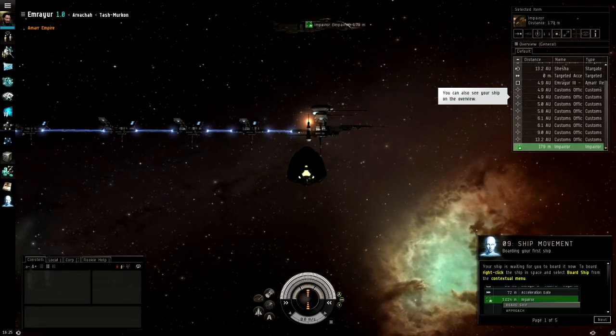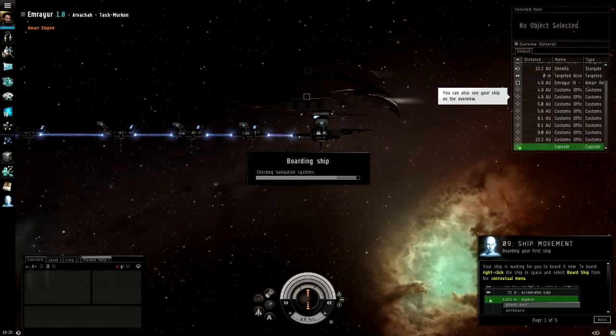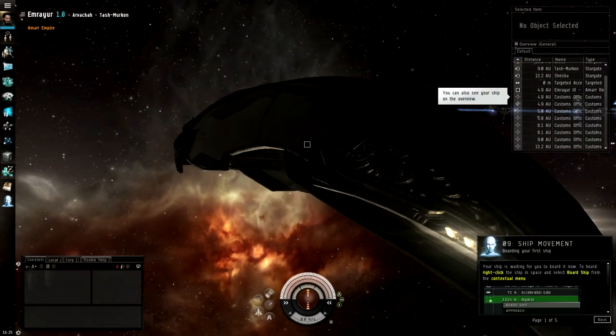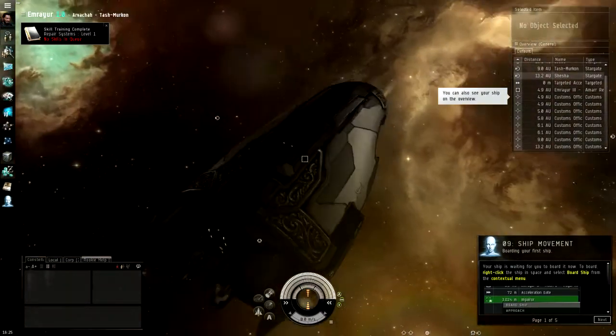Yeah, that's our ship. So, right here, where it says board ship, click that, and your capsule will go into the ship, and you will board your beautiful ship. Which looks very pretty, actually. Wow. Skill training completed. Our skill training is done. Hooray!